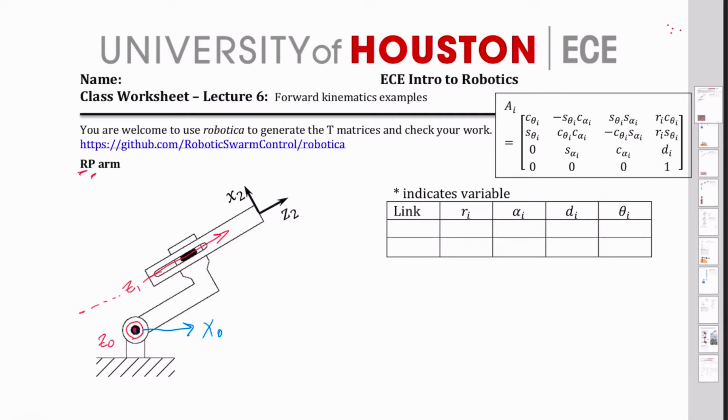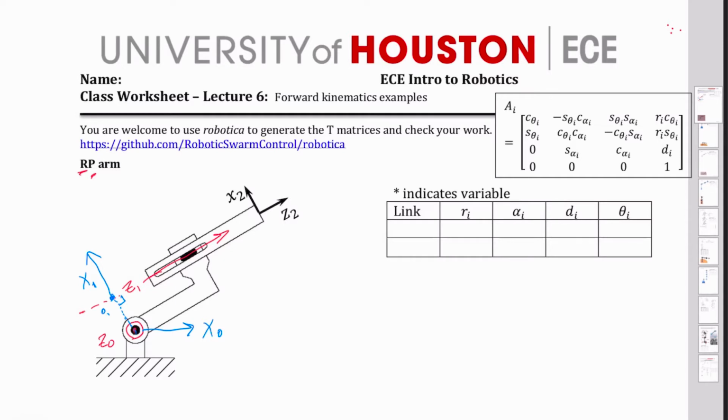The next thing I need to do is identify my next x-axis. And so remember, what I do is I find the common normal between my two z-axes. So z0 is coming out of the page, and z1 is here, translated there. So the shortest distance between them is going to be right along this line here. And so I follow this line up here. The intersection right here is going to be my origin. That's O1. And then if I continue on from there, then I get my x1 value. So there's my x1 value.